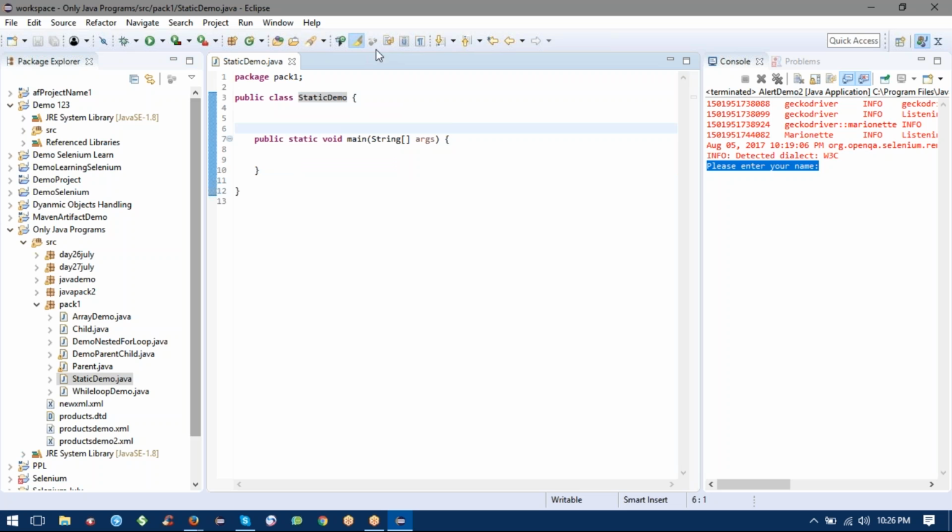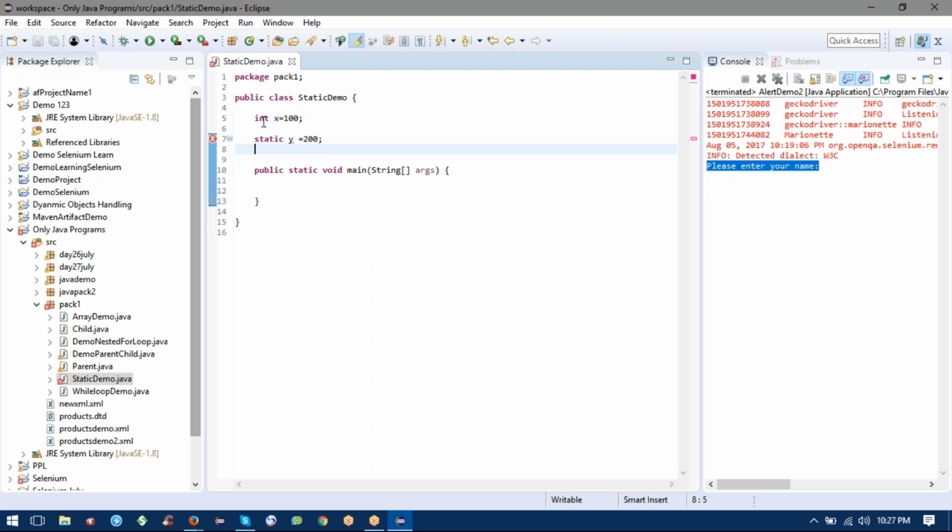Fine. And the compiler, basically the JVM, looks for public static void main. So it starts execution from here. And in this, we are going to see the concept of a static variable. First, I will not use static, then I will use static. You can see the difference. I am using here int x equal to 100. Fine. You can see that this is a non-static variable because the static keyword is not present. And now here I am using static y equal to 200.